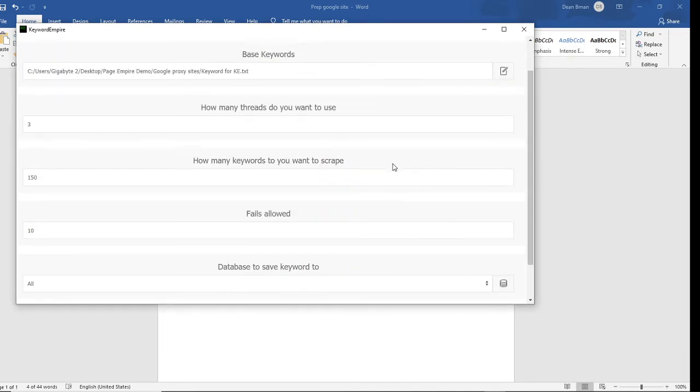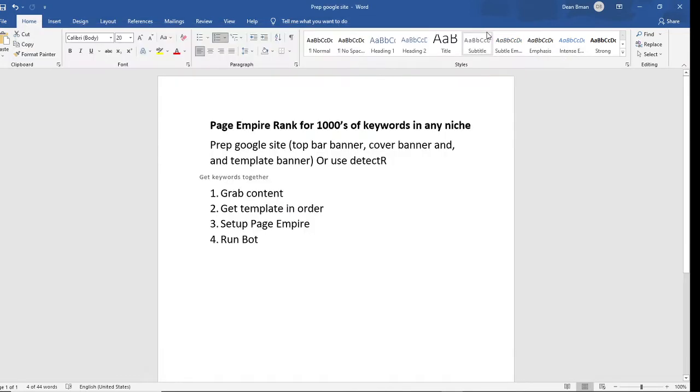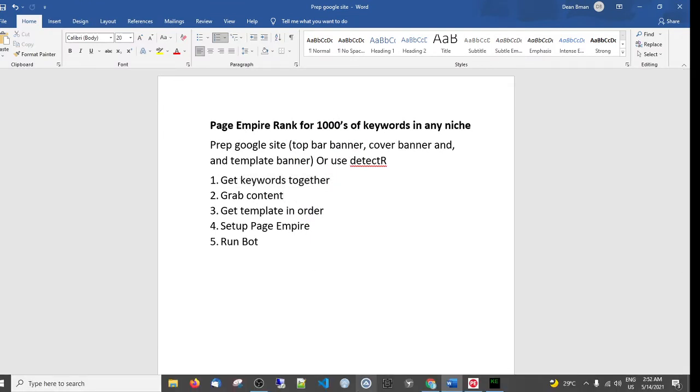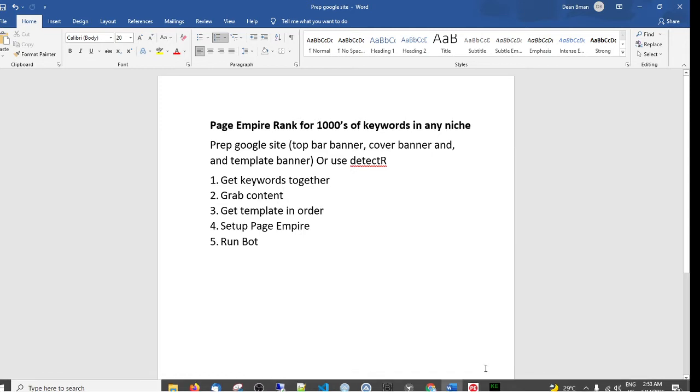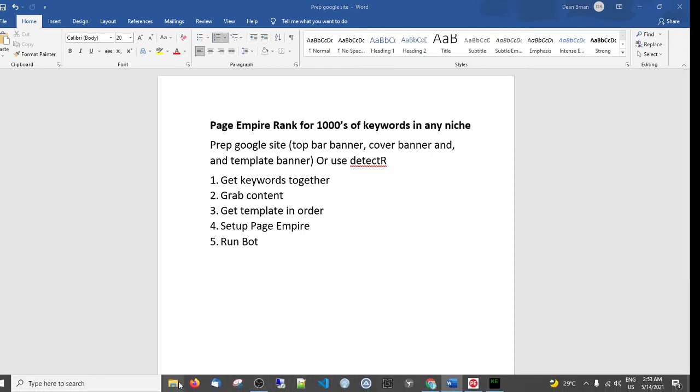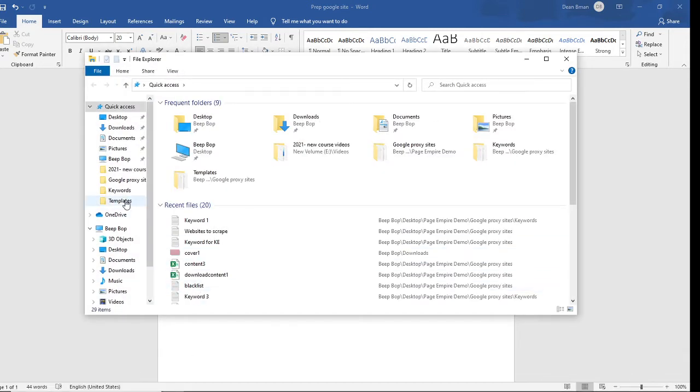Okay, so once I've done that, what I like to do is grab the content. You don't have to use the content grabber at all.